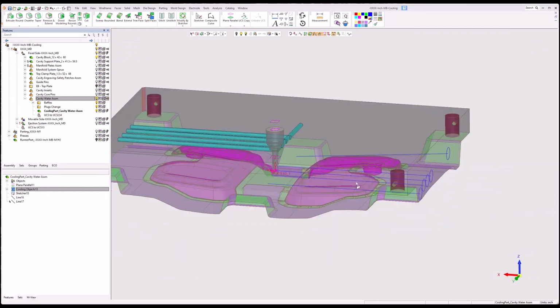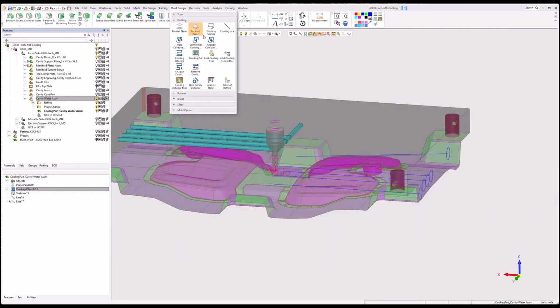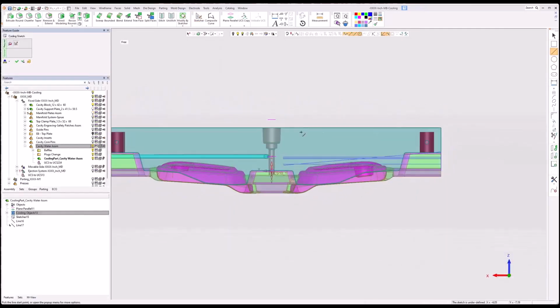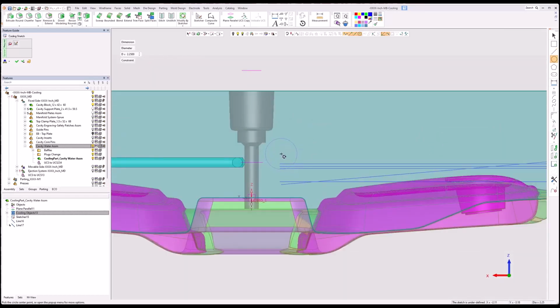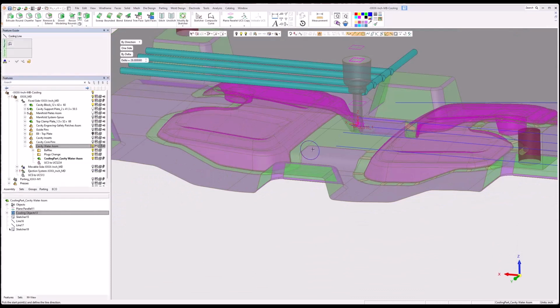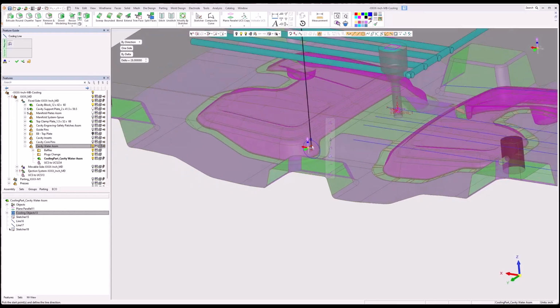Okay, then I can add another sketch for my cross line. Again, I'll throw the circle in there, place it wherever you want, and then I can add a cooling line from the center, and instead of by delta, I can change that to reference and pick that line.